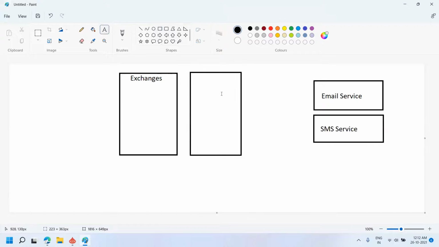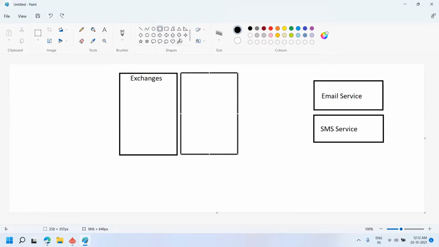I'll explain how this works. Here in RabbitMQ, we can create as many queues as we need, and also as many exchanges as we need.